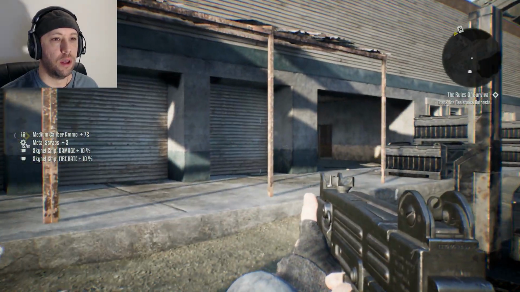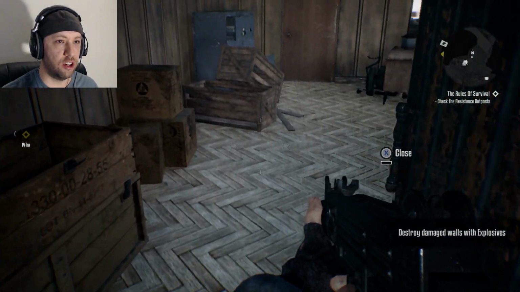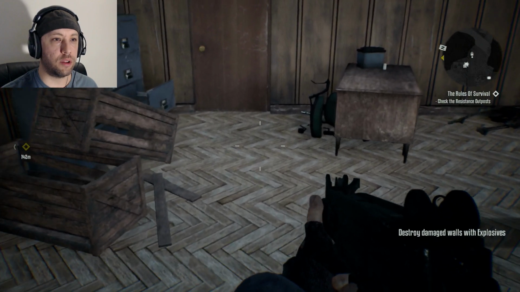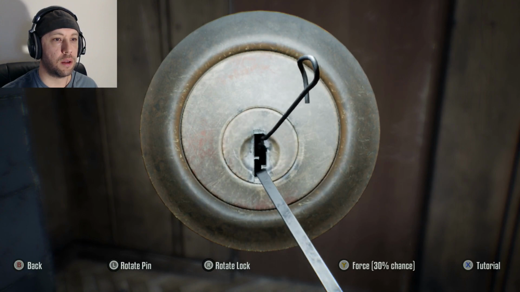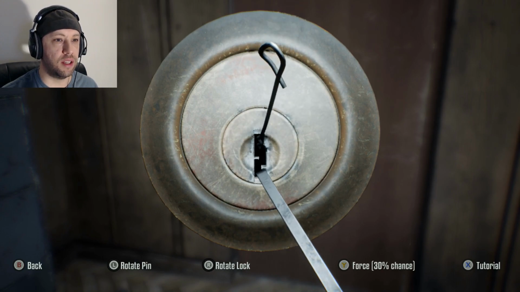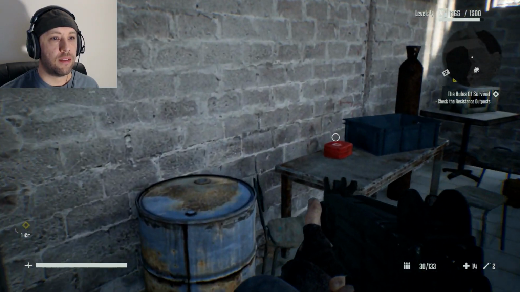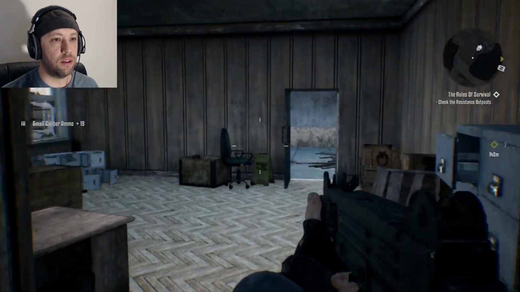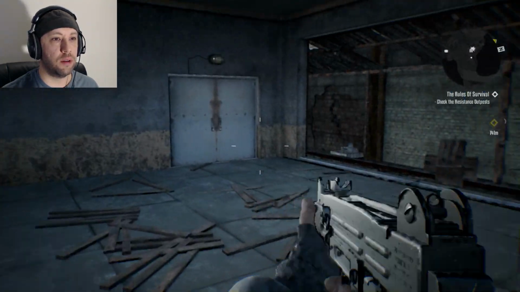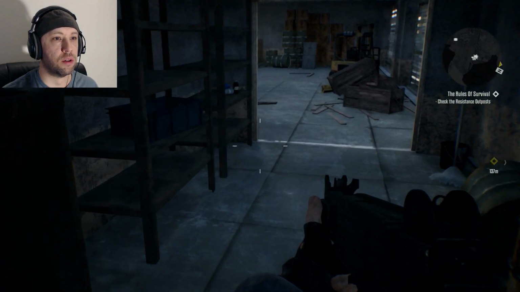Okay, so doing a good deal. Good deals, the deals are good. More stuff to search, right? Destroy damaged walls with explosives. I don't want to. Stop asking me. Oh, more straight up. Nope. Dang it. No, I need a box or I'm gonna run out of lockpicks. Crafting box, please. Medkit. Ooh. Open. Thank you. Is there a crafting station anywhere nearby? I don't see one. Blow a hole in a wall. I'd rather not. I really don't want to blow a hole in a wall.